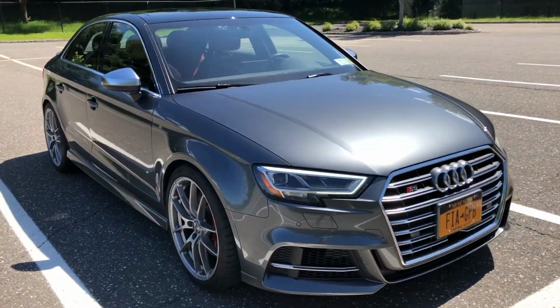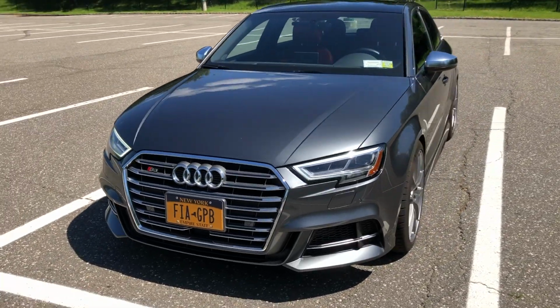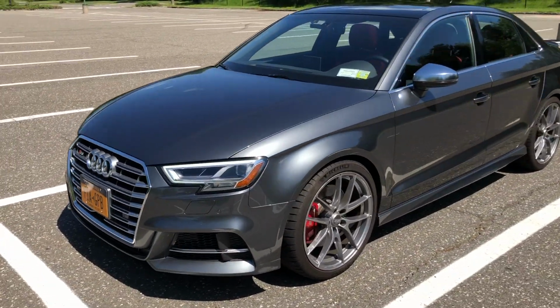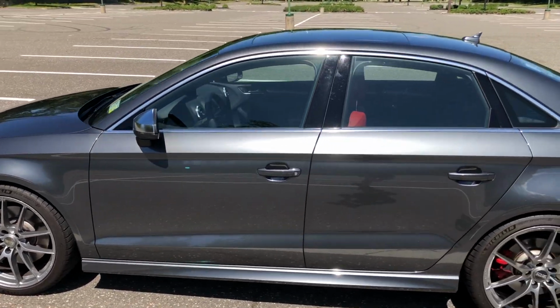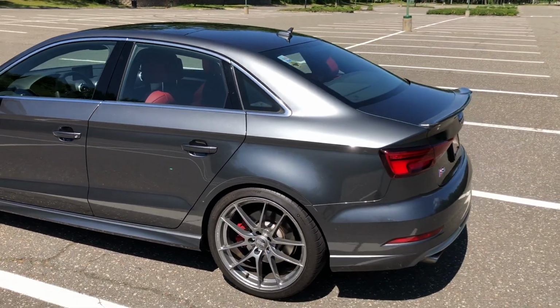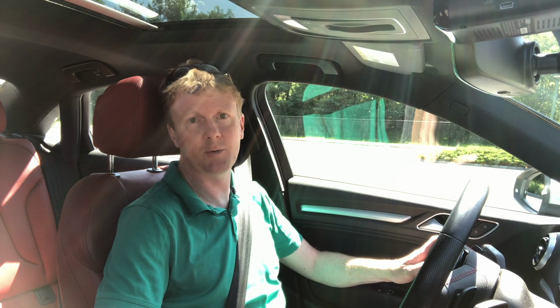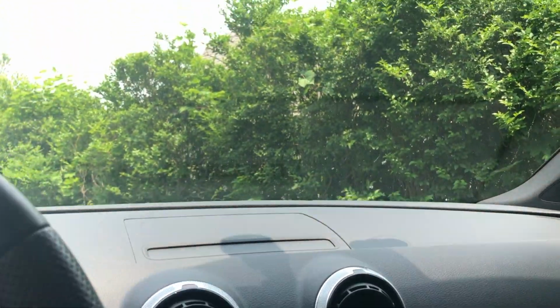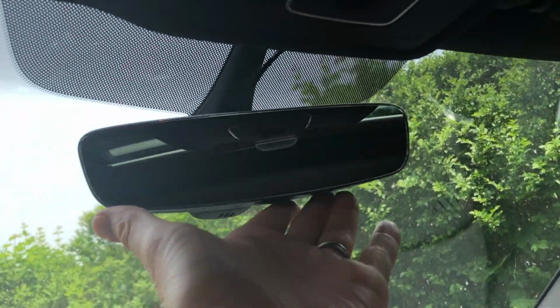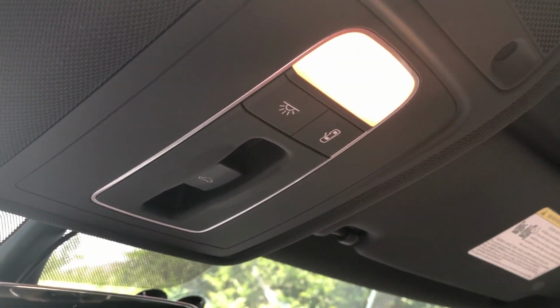However, this car was the lower trim level, which is the Premium Plus. Because of that, there are a couple of things that are a little disappointing, especially in an Audi that you would expect to be more of a premium German luxury sedan. There is no HomeLink garage door opener system on this car in this trim level, which seems a little bit strange in this day and age for something that's probably so inexpensive for the manufacturer to put in the car. So unfortunately, you have to use the old-fashioned remote that came with your garage door opener.